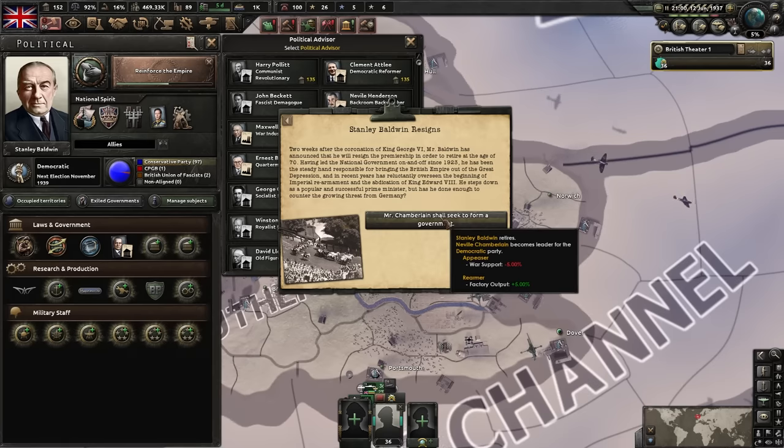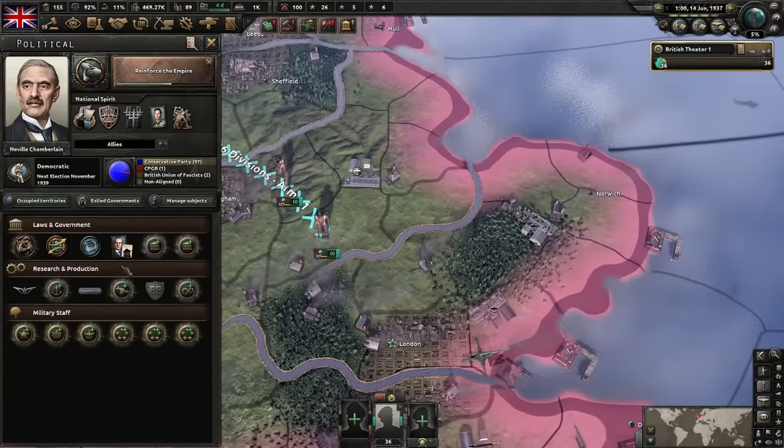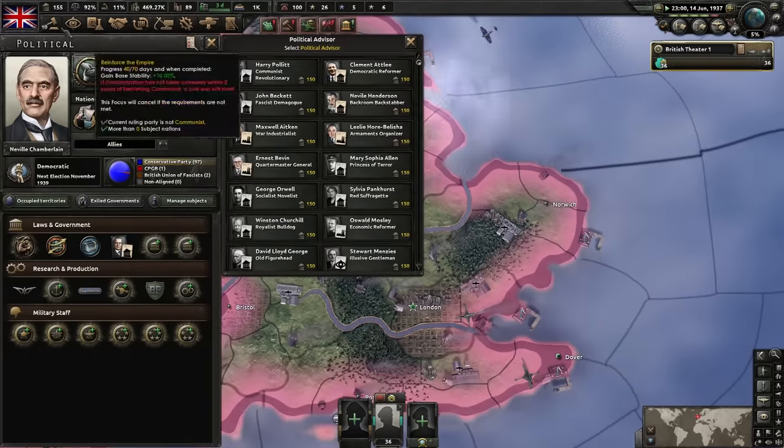Stanley Baldwin has resigned. Oh no. And now we have the appeaser, Mr. Chamberlain. So this is the reason why we didn't go for early mobilization. We'd have to deal with a crisis. We have to deal with potential strikes. So unfortunately, stepping up to early mob early on is just a waste of political power. Right now, we don't have anything to spend our political power on.